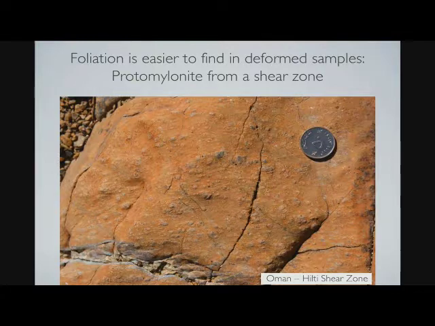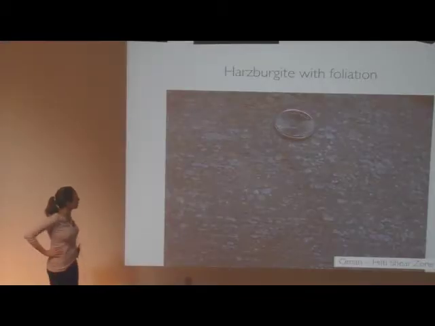So this is something that's associated with a shear zone. But in the mantle, the flow in the mantle, like all the peridotites that you see, those we assume have all undergone some amount of mantle flow. And so the fabrics that we're talking about, these are much more subtle, much more coarse-grained features. So this is another example.